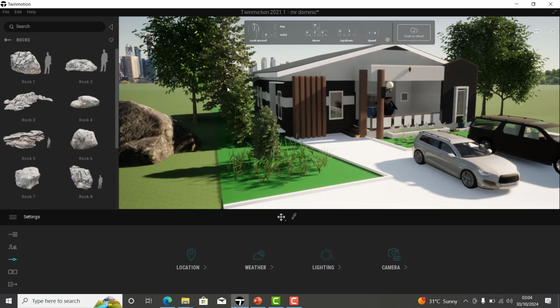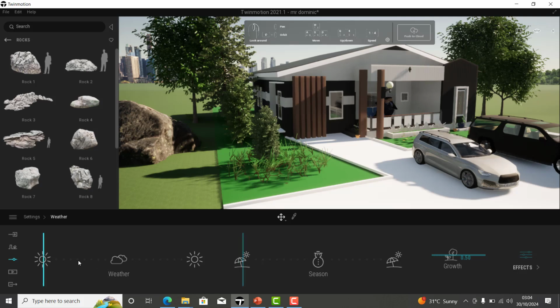And then mind you, you can also upload a background, so you can take a picture of a particular site, an area, and use it as a background instead of using the existing default background from the Twinmotion itself. I've not shown you that. As we progress, we'll keep exploring the software to see what we can achieve. So on here you can see we have weather as well.